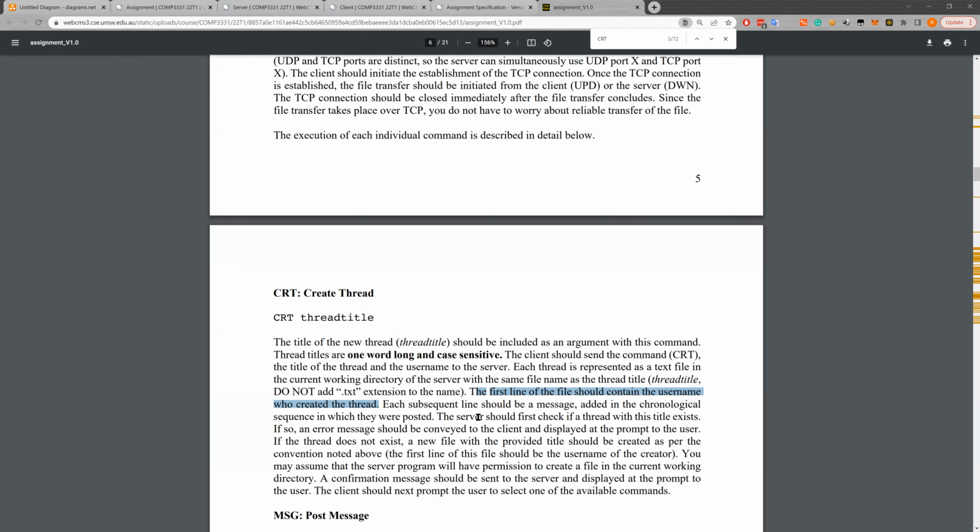Yeah, so this one, I'm not sure. We'll check if you do have the format like this, with the first line of the file containing the username. You can just save it in a dictionary or in the program's RAM. You can have an index over there. That's fine. Yeah, just follow the rules in here. If, for example, you don't even need it because you have already managed it another way, like in the dictionary, in the index, but yeah, we just follow the rules in here.